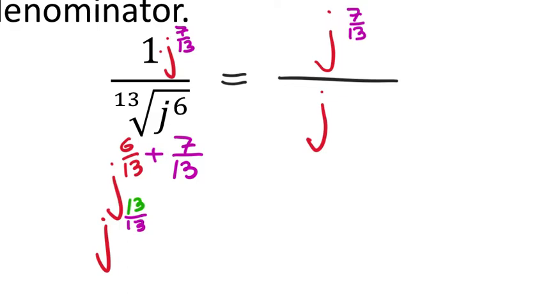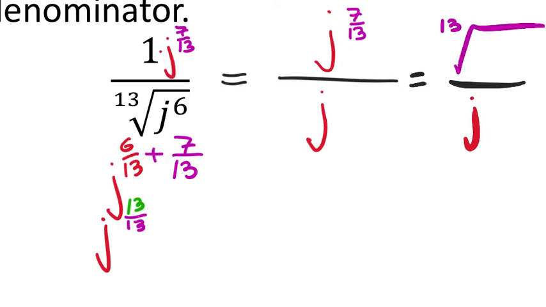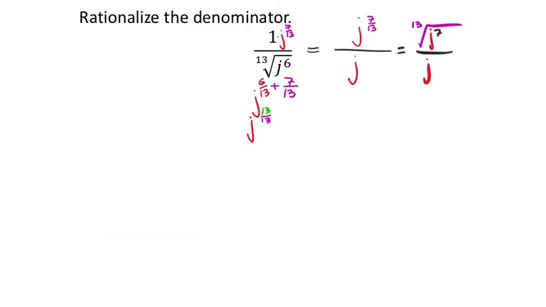Now, that's good enough for me, but what they probably want here, since we started with a root, is an answer that also has a root. So I've got my j there. So this would be the 13th root of j to the power of 7, from the numerator on the exponent right there. So I believe that's what they want. It's possible they want the other one, but they did say to rationalize the denominator on this one. So that rationalizes it. I almost want to say that it would accept both. I just can't confirm that it would. But either one of those would work.